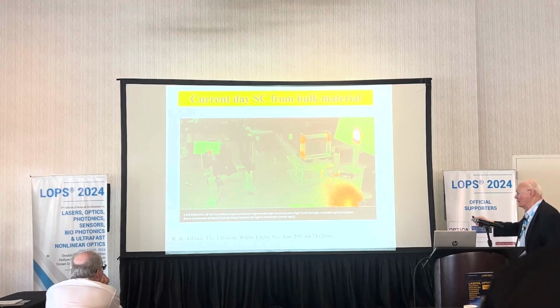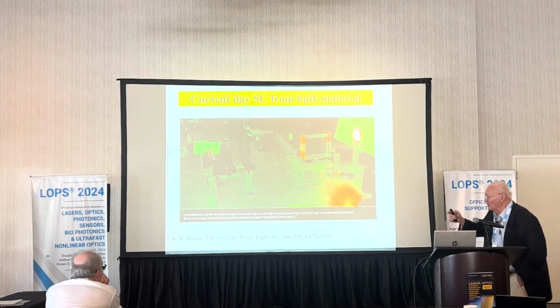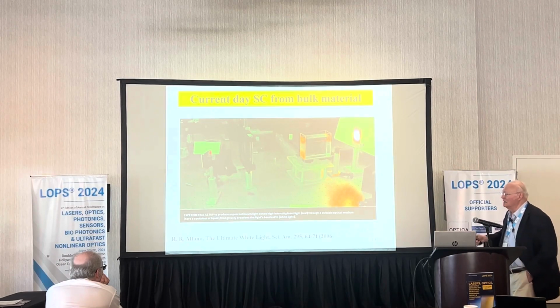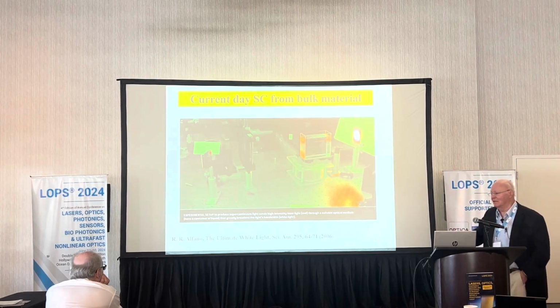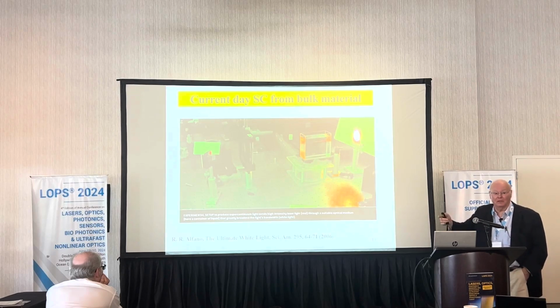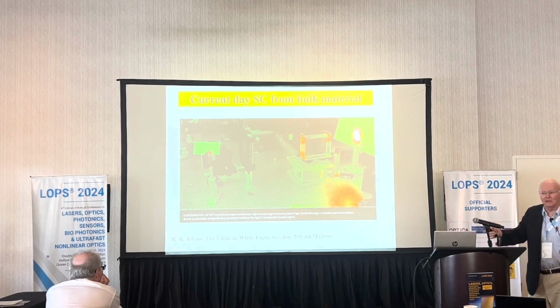Nice beams going on. In those days, as Peter would know, we used to have a single shot, right, Peter? Single shot. Peter was one of my best PhD students, and patience was the key. You had to say single shot and then take a measurement, take a picture. Nowadays, they spoil these students. It's on all the time. Everybody sees these CW lasers. They're spoiled, and then they say it's too hard. Are you guys crazy?